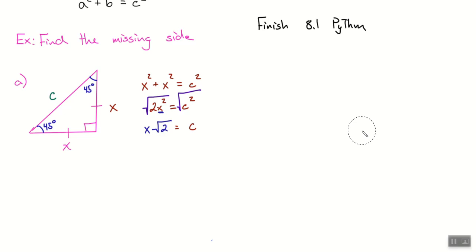Now, that's to go from here to here, right? What if I want to go the other way? Instead of multiplying by root 2, what could I do? We could divide by root 2. At which point, just thumbs up or down. In algebra, I learned how to divide by the square root of a number. I have no idea.